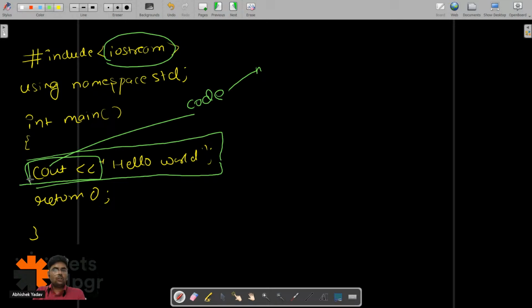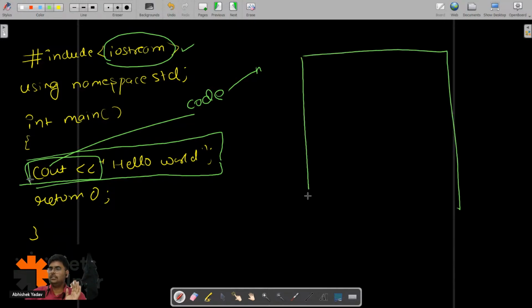In order to use cout in our program, you have to include the iostream header file. Let's assume this is your iostream header file, and inside this iostream header file you have a container, like this.